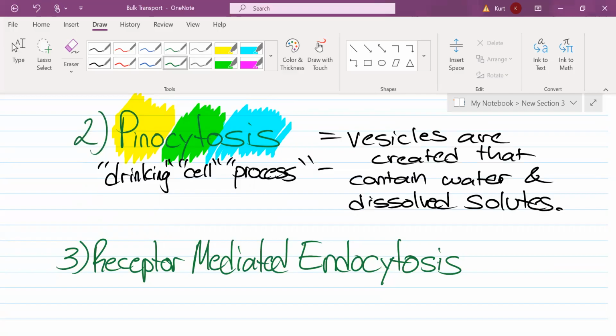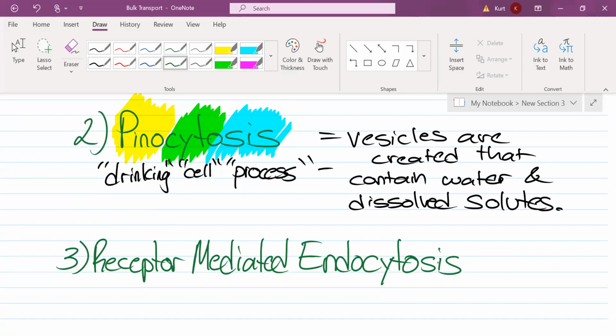Yeah. So the reason I bring this up is pinocytosis is kind of like high school. Nobody's checking to see who you are. You could be good. You could be bad. It's really a crapshoot. There's no way to differentiate. Sometimes in pinocytosis, the cell might take in things that could hurt it. You don't know.